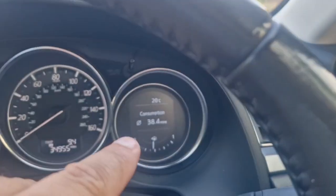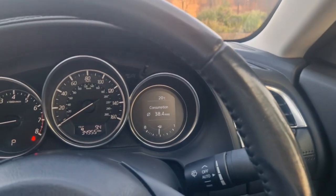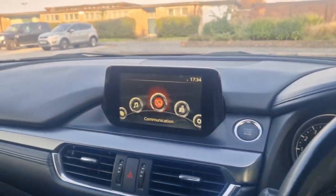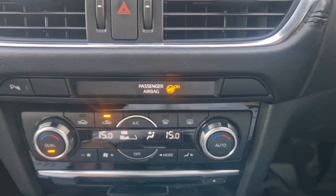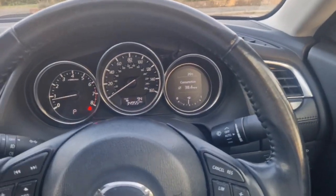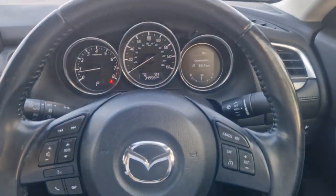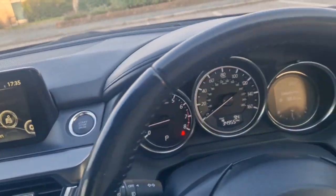Now look at this. Now we are in Orpington. This car has averaged 38.4 mpg. Look at that. And clearly people that don't do a lot of miles. So yeah, really good car. And this is the sort of car that will go on forever. Nothing overcomplicated with it. And the diesels were very good, very powerful, but if you weren't doing the miles, they were susceptible to the engines clogging up with carbon, etc., and causing problems there.